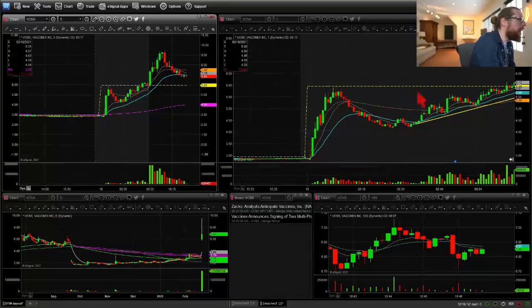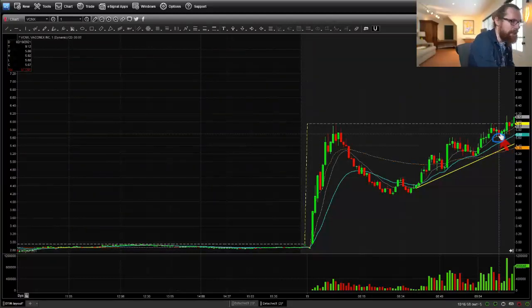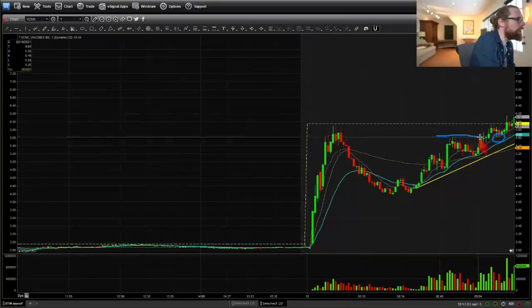However, I did a dip trade on VCNX right here pre-market where it actually dipped down right down here, and I decided to buy it. So I'll talk about that maybe a little bit more with some of the other examples, but I actually took a starter on the dip. Now, it wasn't full size, but I took a starter. And my feeling was that if it can hold this previous breakout level, which was around 560, that this could be a bounce off that level.